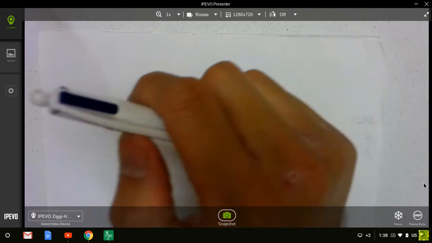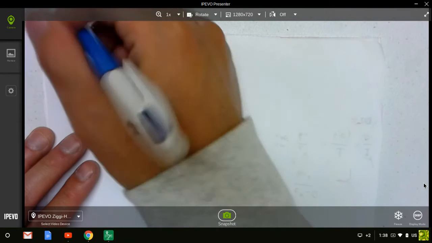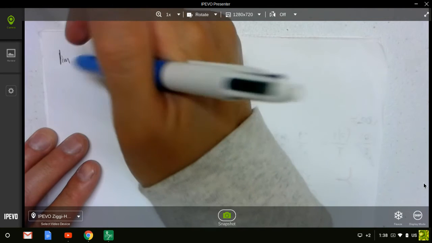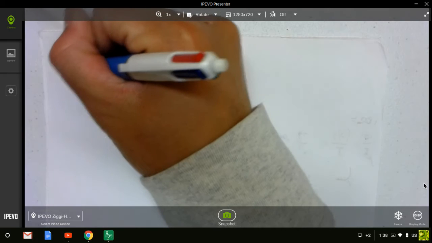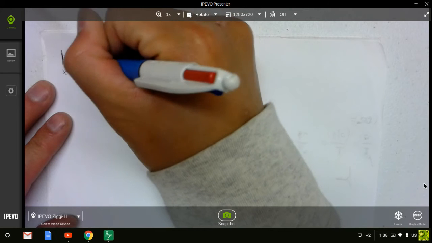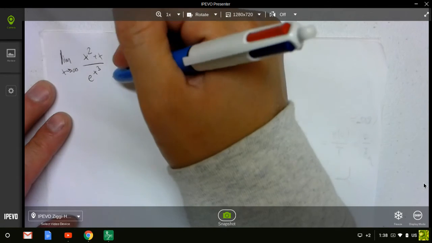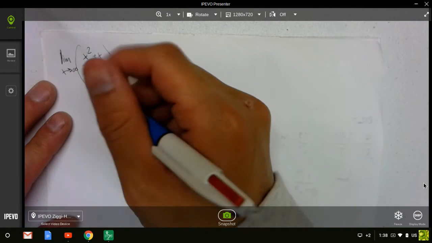I'm sorry. I just want to give you maybe 2 examples from the first part that you can try on your own, that we just talked about for L'Hopital's rule. So one would be if you took the limit as x approaches infinity of x squared plus x over e to the x to the third power. That one's a little bit tricky. This will involve the chain rule, right?